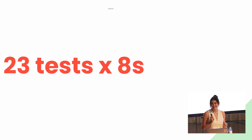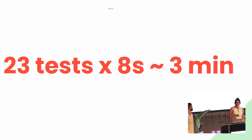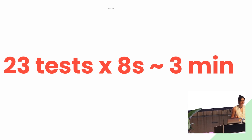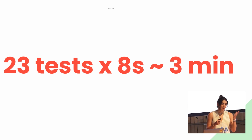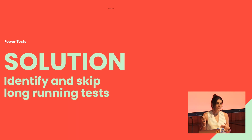So it's less than 1/10 of 1%, but of course these tests have a disproportionate impact on our PR to green time, so we hate them. Yeah. So worst case, these tests can add up to 3 minutes to our PR to green time. And currently developers have to be manually notified if their tests are too long. Normally somebody figures it out and they ping them. But we've realized that we already collect the data on test duration at the end of every test run thanks to Master Guardian. So our solution is to now identify and skip long-running tests, as well as flaky tests.